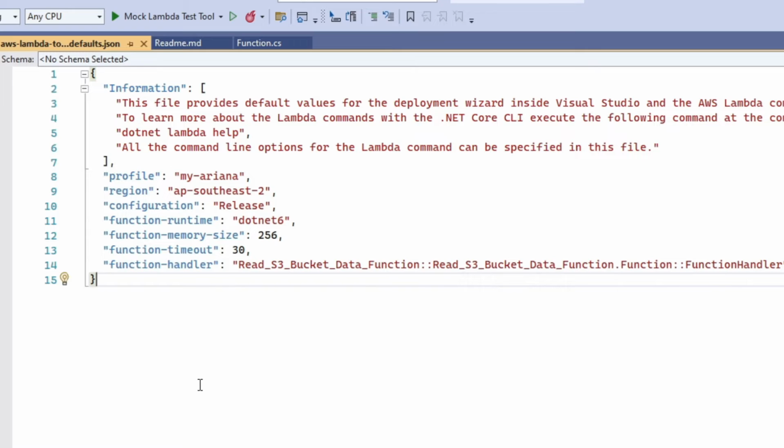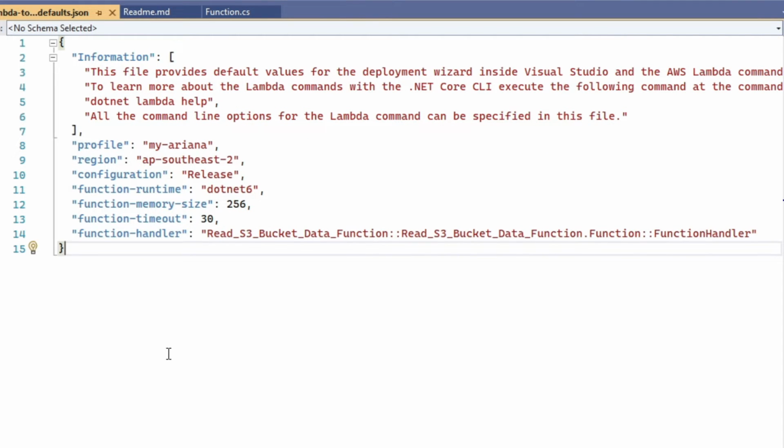We will not discuss more on the profile, but for this Lambda function, I'm using my AWS profile, my Ariana, and it's in the region ap-southeast-2. Configuration is Release, and I'm using .NET Core, so .NET 6, and for memory size by default it's giving 256, and function timeout 30, and handler is the starting point.